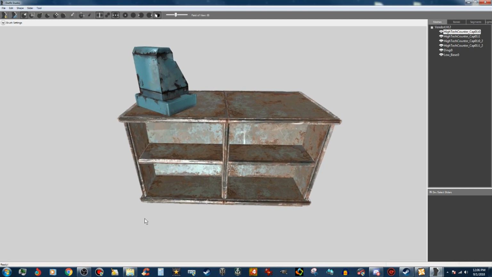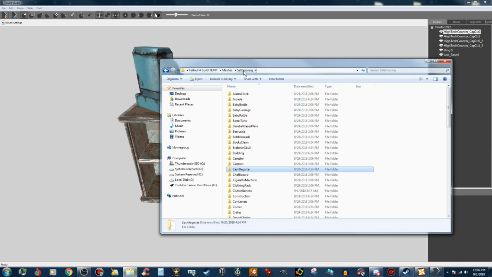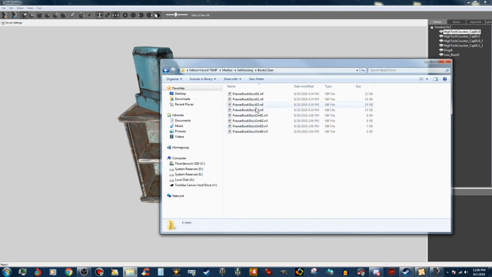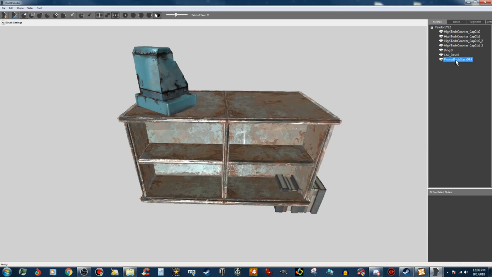And what we're going to want to do is open this up, and on the front here, let's put some books. I happen to have the pre-war book stacks. We're going to drag it over and drop it in, just like that. I'm going to highlight it and turn on my widget. You can see that the book's right there, and you can move it around as you need to.